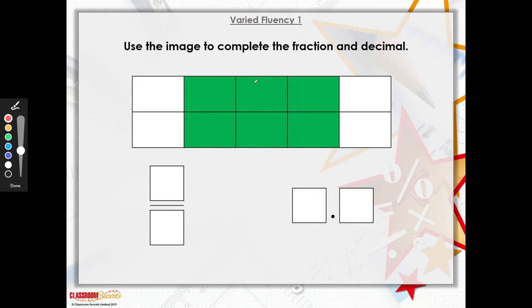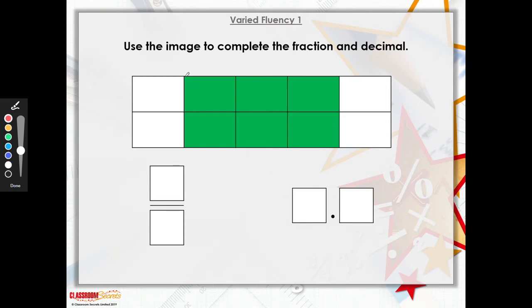Okay, and like this fraction here, how many tenths did you tell me I have? That's right, I have 6 tenths. And believe it or not, that's going to tell you what the answer is here. Because using my place value knowledge, I have ones, and remember, I have no ones at the minute. I have 0 ones, and then I have the decimal point column here. So I automatically know what's going to go to the left of the decimal. That's right, it's going to be a 0. I have no ones. So that box there is going to be 0.